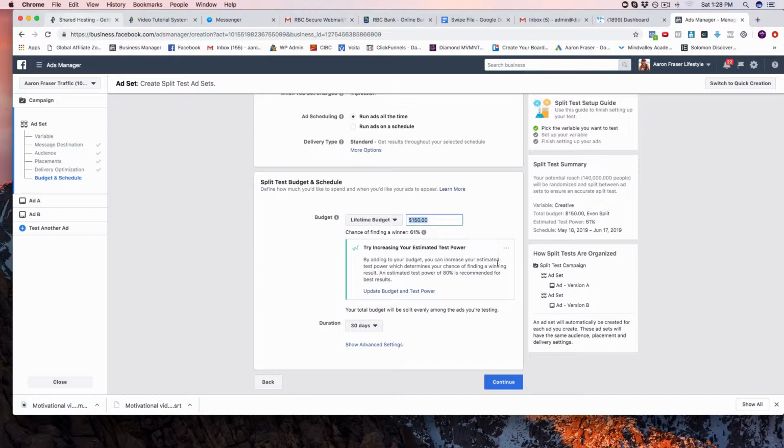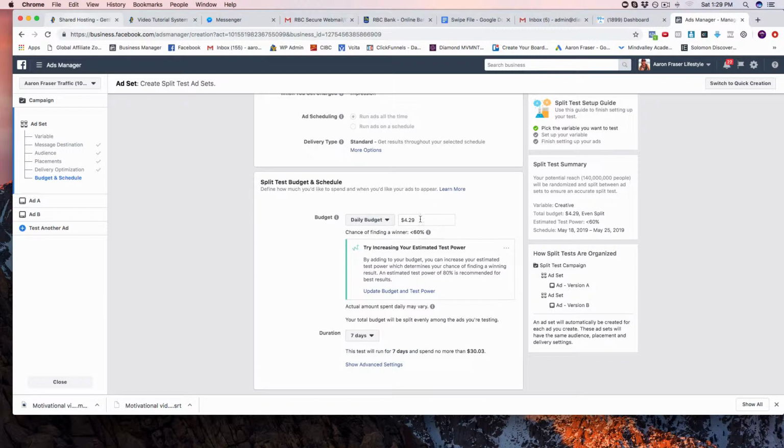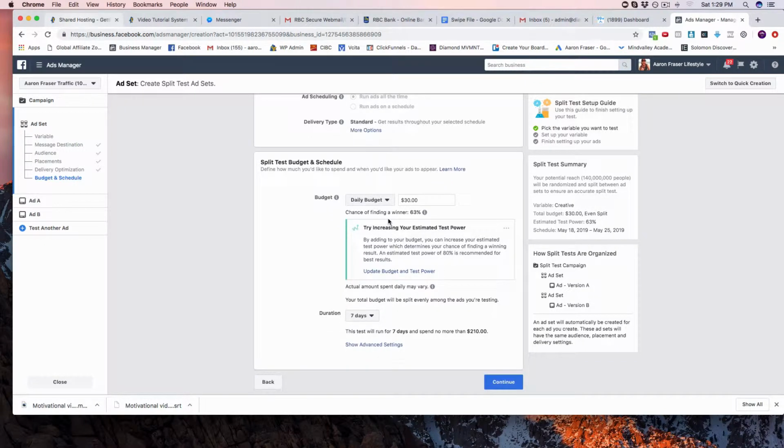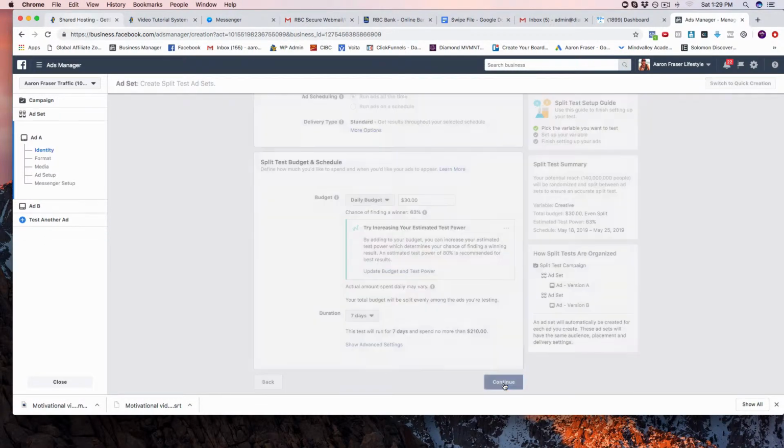But what I'll do for this one, for me, I'm gonna do $30 a day. You gotta go daily again. Okay. For a week. And Tyler Caldwell will probably have some training on this stuff too. But I'll just do something like this. So this is gonna end up costing me $210. Okay? So I'm crunching down my month's budget. Say I had a $200 budget. I'm doing that month's budget in a week, but I'm going to be able to get a ton of data from this. Next, I'm going to continue.